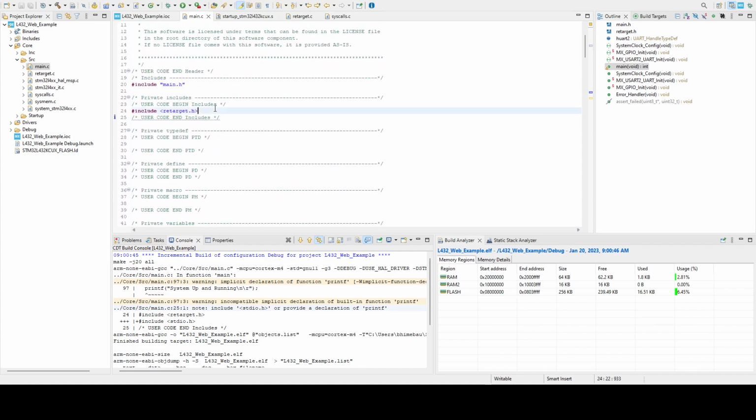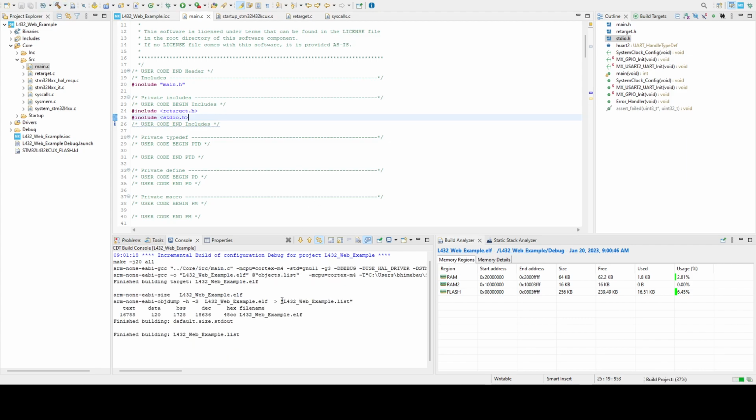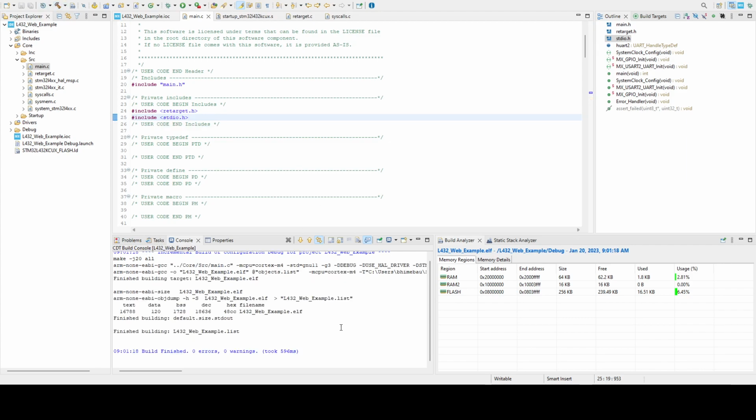Along with retarget, I should probably include stdio.h, where printf is declared, and then let's build it again. Always go and check out your warnings, right? Otherwise you may get not what you expect.